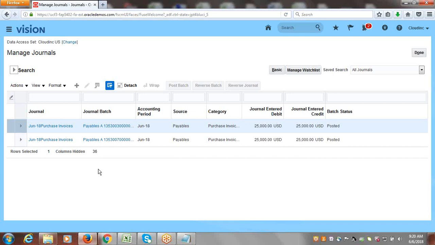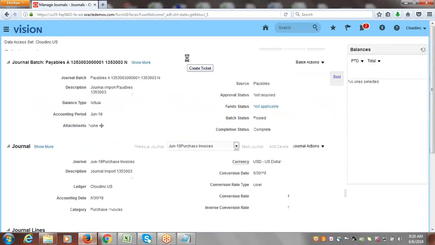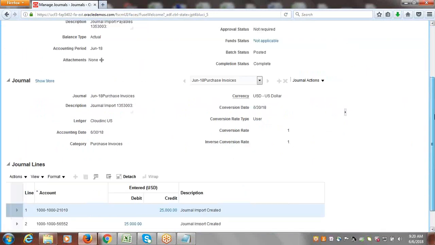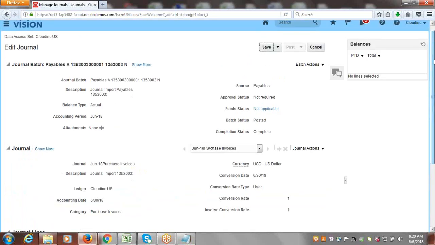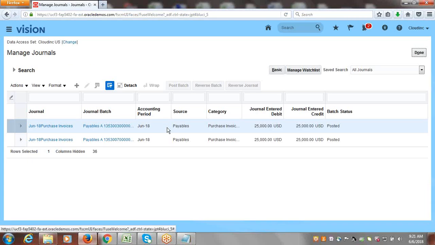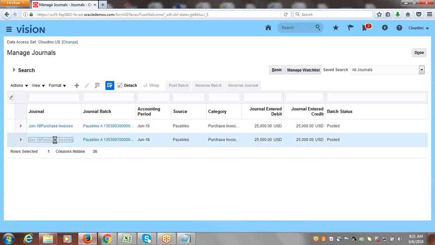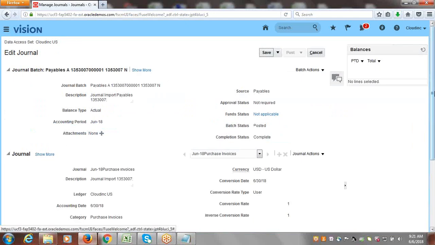Okay, so here you could see one more journal. Open that journal. So here, what you could notice, what the system did, you see here. I think this is the first one which we created. One second. Yes, this is the first journal which we created. The second journal we have to see. This is the one which the system triggered based on that override function which we performed.